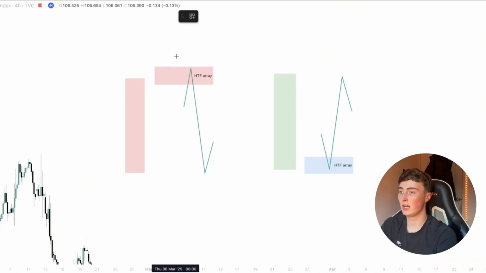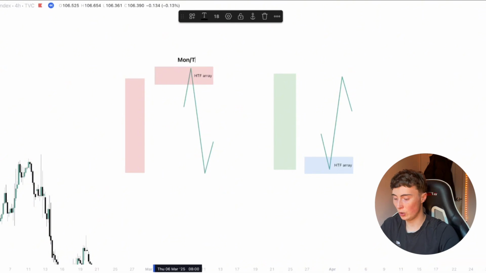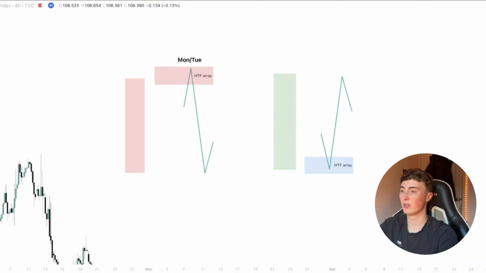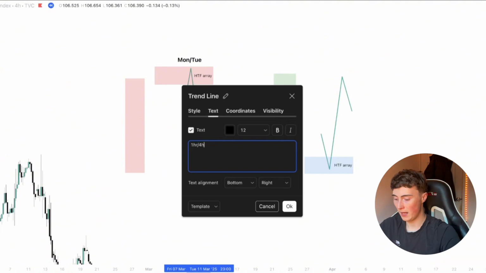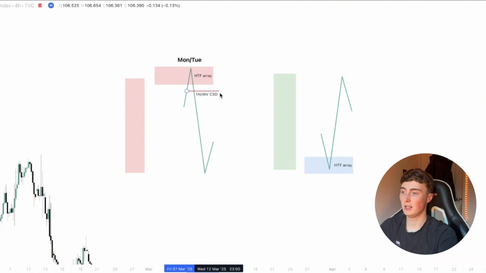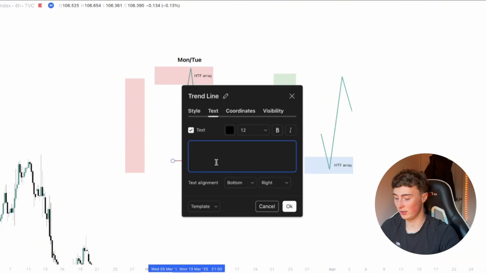Okay, so the high is going to get formed on either Monday or Tuesday. And then we're waiting for a CSD on either the 1 hour or the 4 hour. Once you get that CSD and price has formed the high on Monday or Tuesday within a higher time frame PD array, it's a pretty good sign that that's likely to be the high of the week. So that's what we're going to look for, right? A 1 hour or 4 hour CSD. Once we get this, you can be very confident that price should now expand to the downside towards whatever liquidity target you have until Thursday.